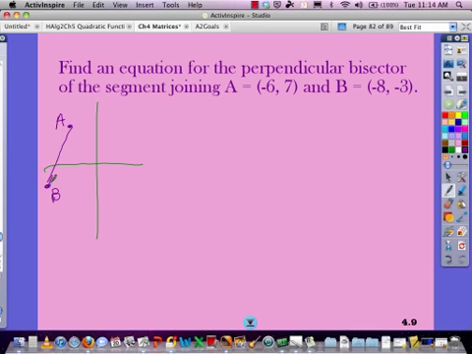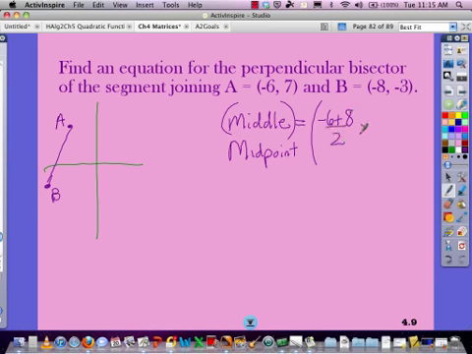So it's not a slant, it's not easy to look at, to visualize, so there's two things we need to do. First, we need to find the middle of this segment. The middle would be the midpoint. So let's take our values and do the math. Remember, we have a midpoint formula which says take the x's and add them and divide by 2. Take the y's and add them and divide by 2.